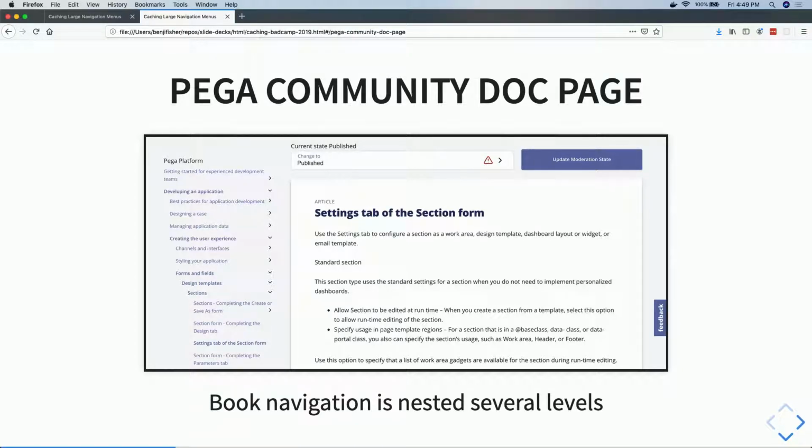So what we have here is a lot more links than you can see, but most of them are collapsed, and just enough of them are expanded so you can get to the current one. So here we have the current one and its siblings, and then we have a parent and a parent and a parent, and its siblings, or maybe one level up, and then a parent and its siblings, and the root of the book. And this is the navigation section of the page. It is actually much larger in terms of number of characters of HTML, and much more expensive to render than the actual content on the page. So it's important to cache this because it's very expensive to compute.